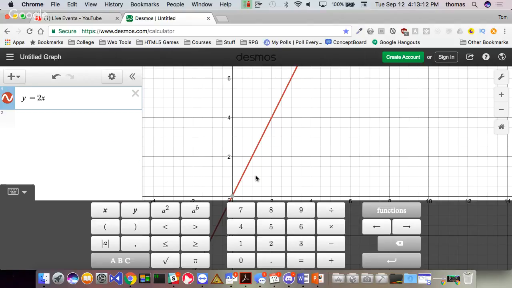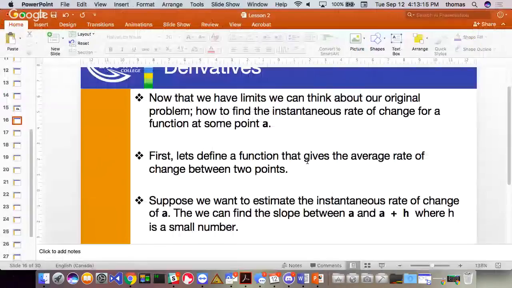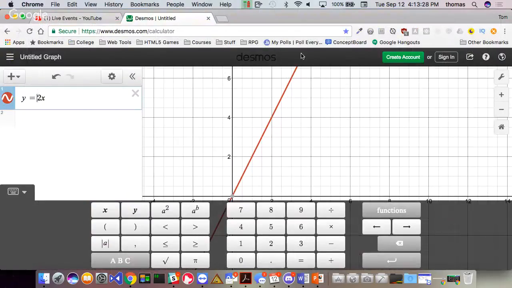How do we figure this out? What happens, and how does this work? Well, that's how it would be when we want to find the average slope of the line between A and A plus H, where H is some value, the height. Okay, let's go back to the graph. This is the height of the graph, this thing here, right? Remember we talked about triangles. This is the height of the triangle that we're talking about here, right?